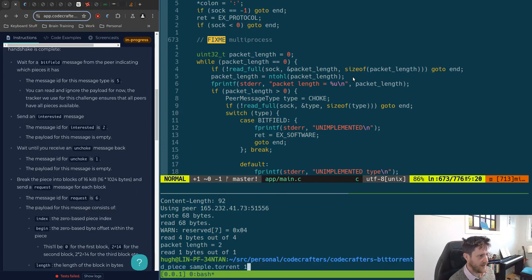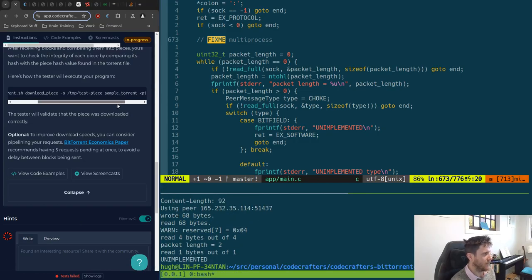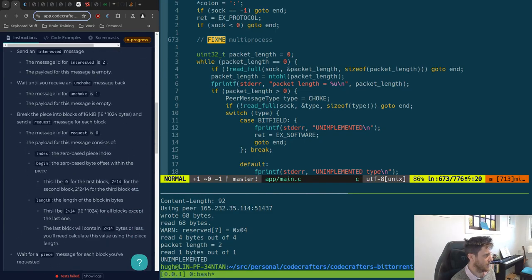We can see here that this is the output that has happened. For example, the piece index, we probably need to make sure that it is zero based.